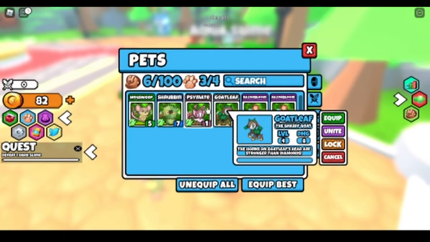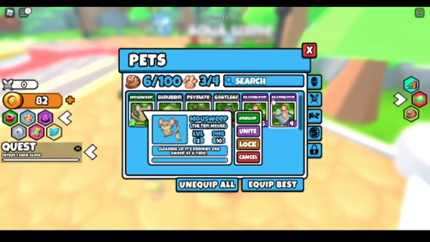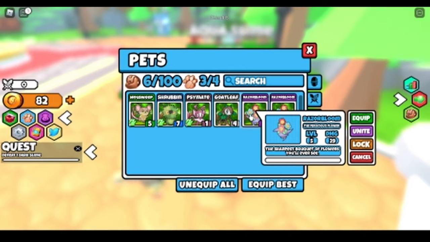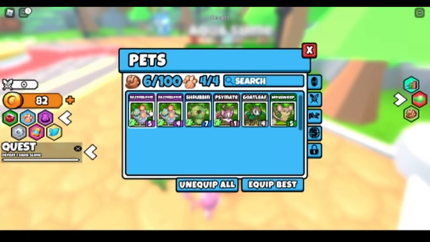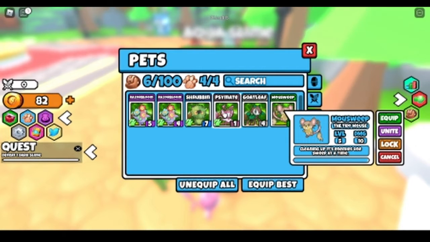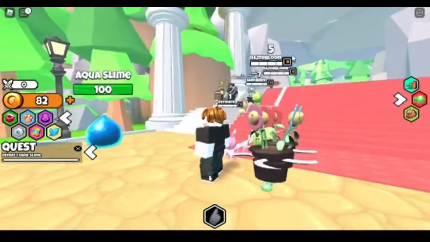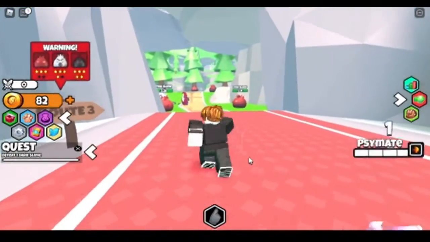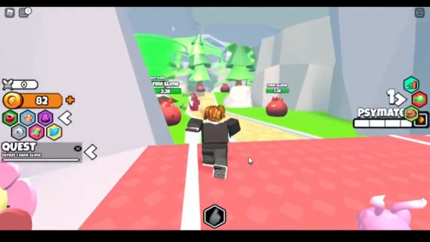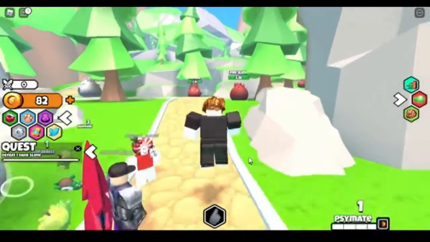How much do you do? 8 damage still. 13 damage, 20 damage, 10 damage. 27 damage, and 29. So, which one will it equip? So, it obviously equips all the way here. I don't know why it didn't. Oh, this one has more. Never mind. Okay. So, we have all these. Let's see how hard or easy it is to defeat this dark slime.